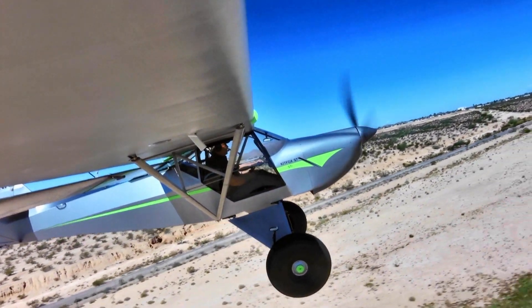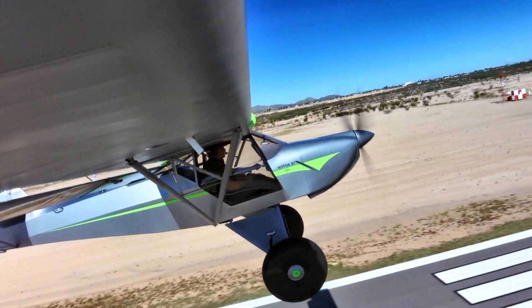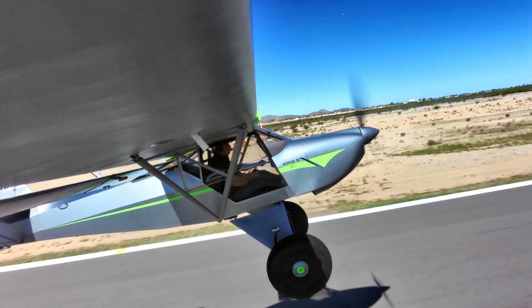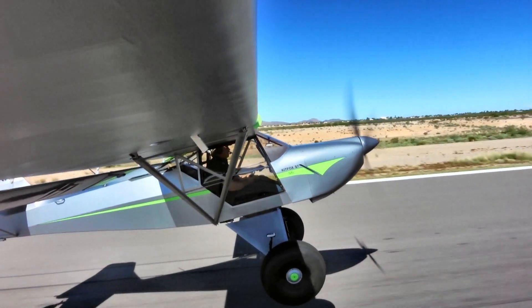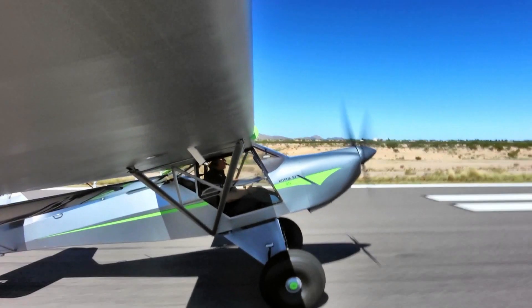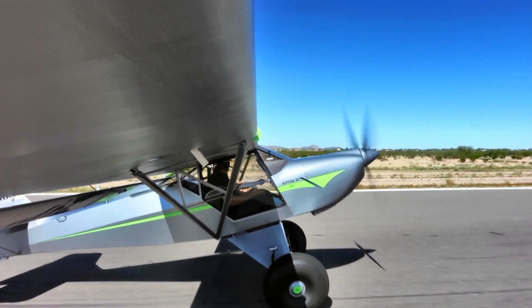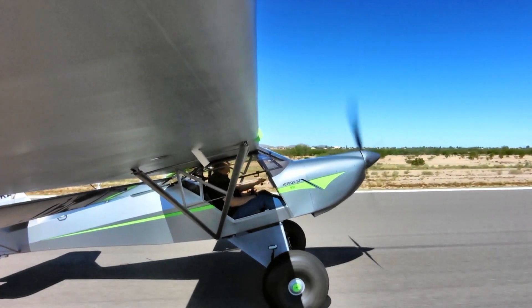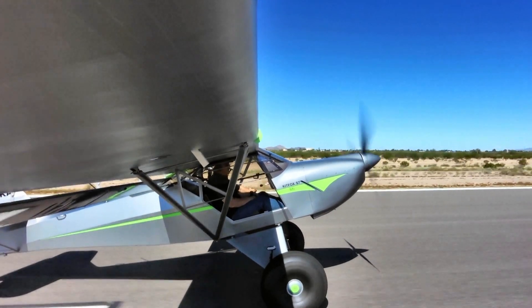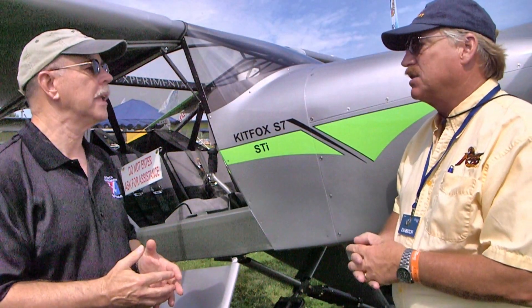How much effort is involved if I already have a Series 7 built and ready to fly? You're going to invest probably a couple hundred hours building and assembling the wing. It does come in quick-build form but you'll still mount it to the fuselage and set up specifics for your airframe. Once it's done and set up right, you could literally change wings in probably half a day — so you could effectively go back and forth between two sets of wings. The gear swap is probably a good day's work, including pulling the seat, rerunning the brake lines, and bleeding the brakes.